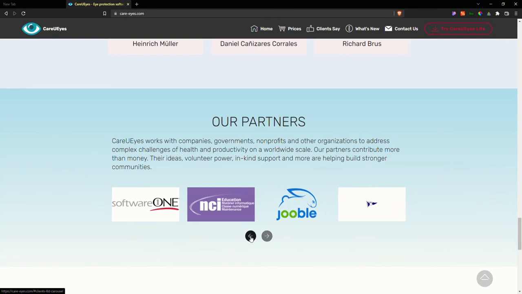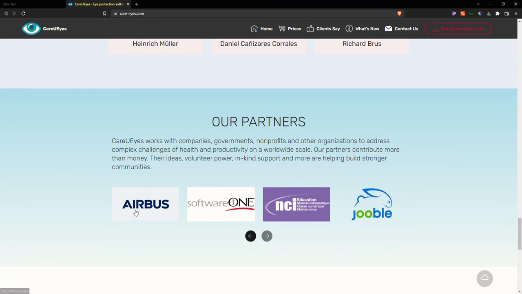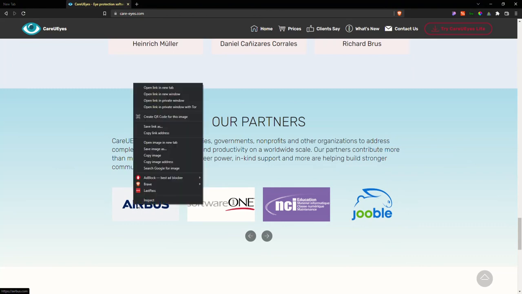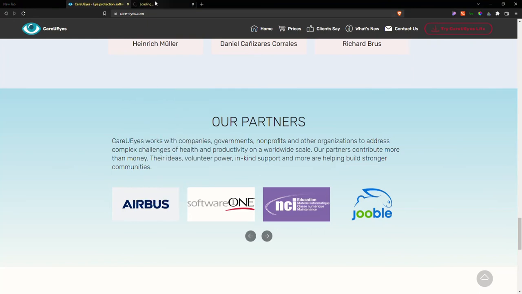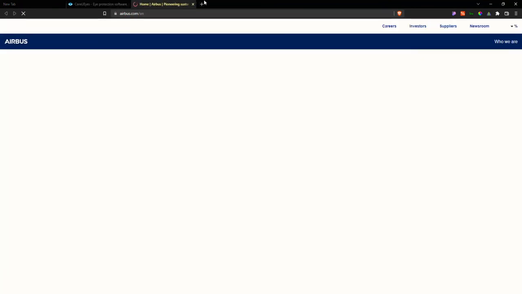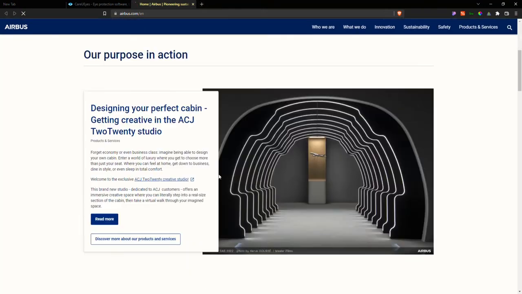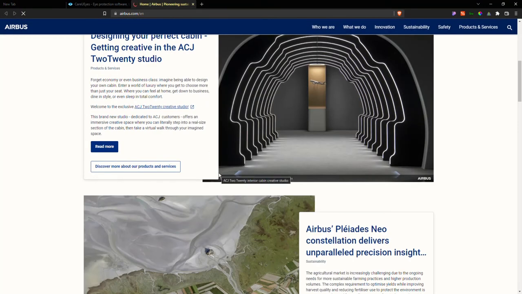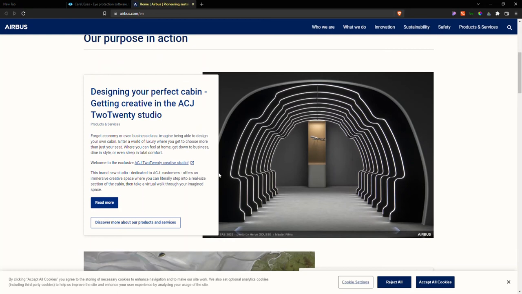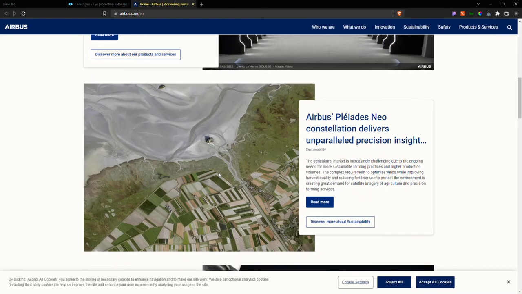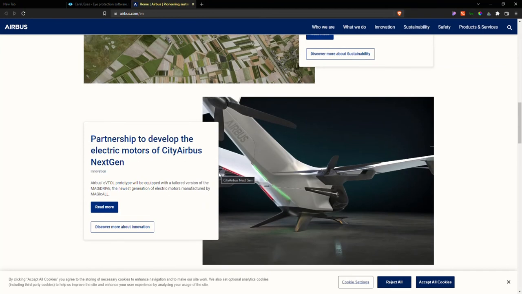Okay, so for you to know it's a legit business, Airbus, the almighty Airbus, is their client, and that is huge. For those of you who know Airbus, I think they make airplanes.